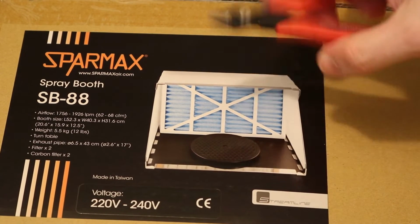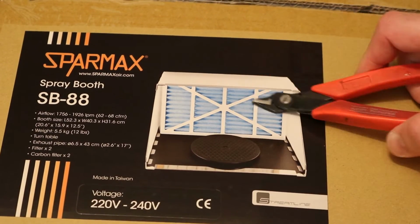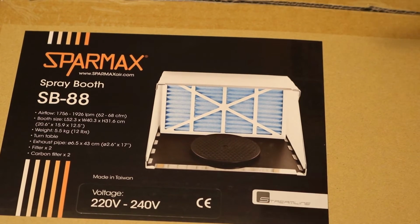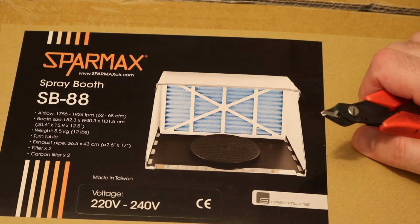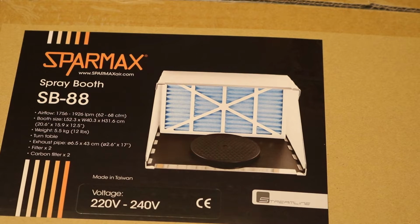All right, so what happens is this little filter, there's fans in here, it sucks the air back and then into this little tube. That tube could go anywhere, but all the fumes go out in that tube. They can either go into a little plastic bag or something like that, or out the window, which is pretty much where I'm going to do mine. I'm going to get this tube. I'm probably going to have to buy an extension for it at some point, and then have the fumes going out the window.